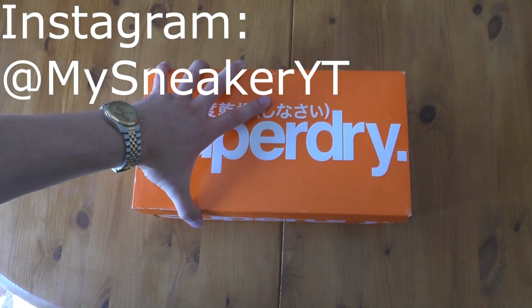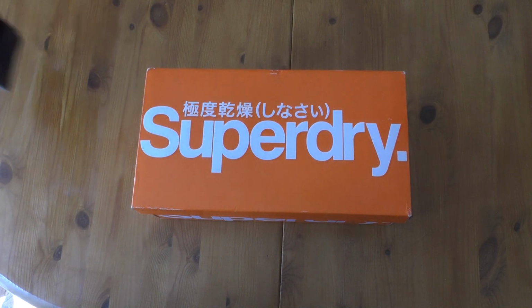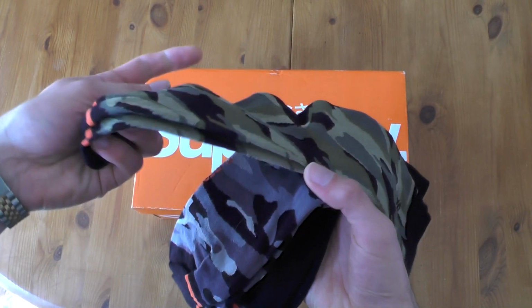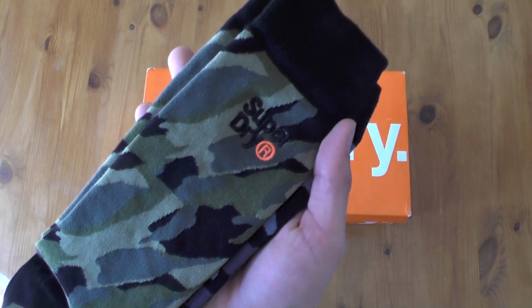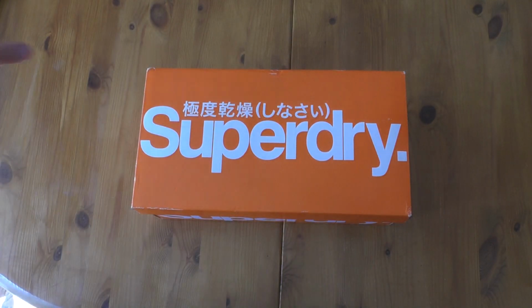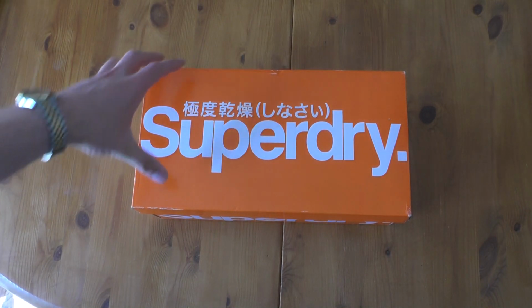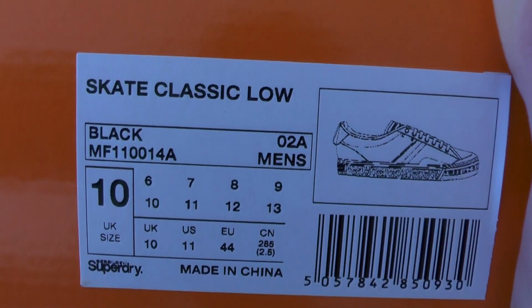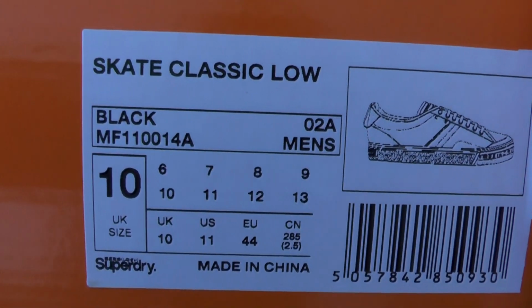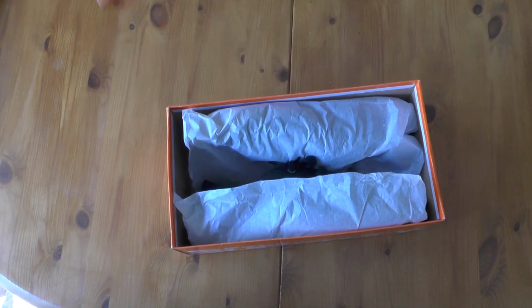Here from Superdry, a beautiful pair of sneakers, which I will combine with one of those recently reviewed Superdry socks, as you can see right here. They look absolutely amazing, as do these, because we got a tag Skate Classic Low in simple black, size 10, and off we go.